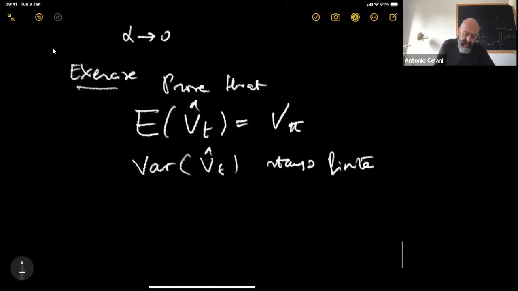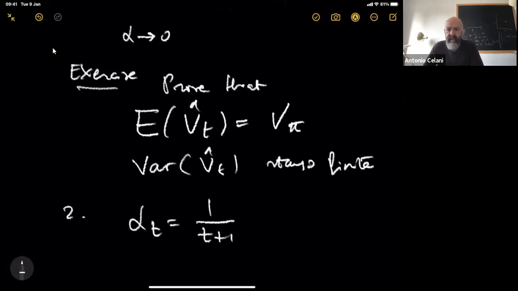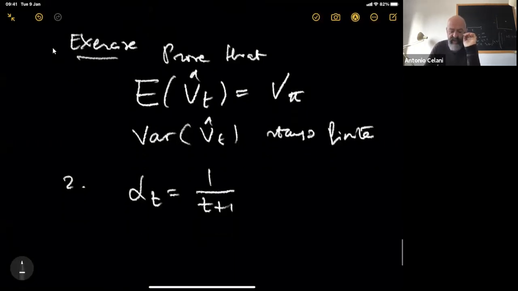Now, second situation, which is also of interest. Let's say that we take alpha t equals 1 over t plus 1. This is a choice which resembles the situation for Robbins-Monro conditions, only that strictly speaking, this is outside Robbins-Monro because it's just exactly on the border, and the border is not good enough. Yeah, I guess so. It's a situation in which your sum over alpha t diverges. No, sorry, it's inside. It's just on the border, but it's inside.